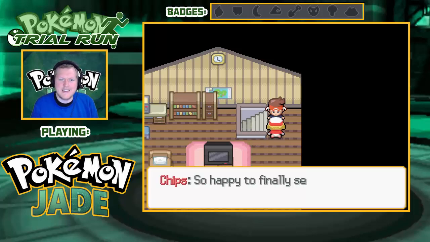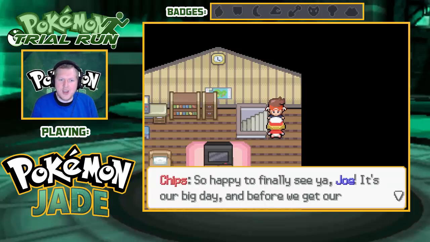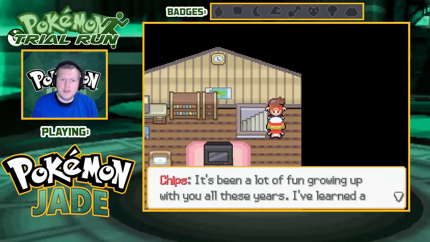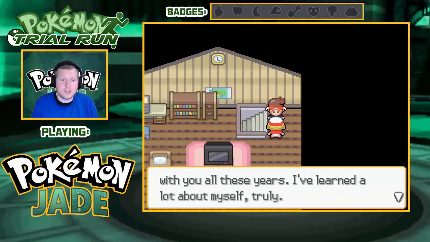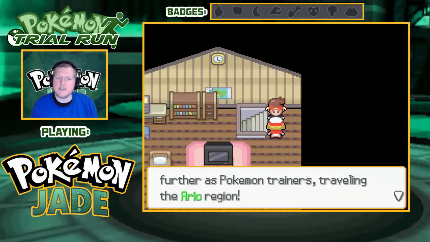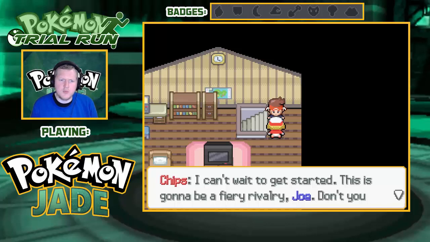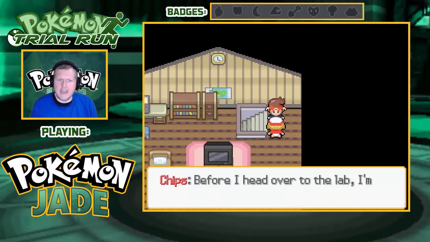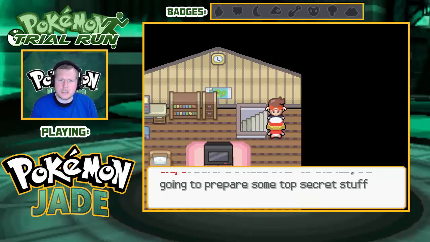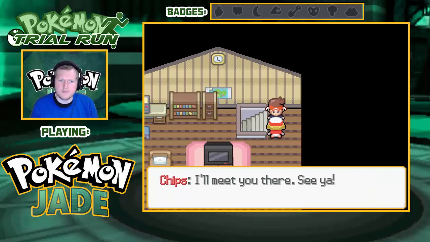Joe. I'm so happy to finally see you, Joe. It's our big day. Before we get our Pokemon, I wanted to talk to you. It's been fun growing up with you these years. I've learned a lot about myself, truly. Now we're going to grow up even further as Pokemon trainers, traveling the Arrow region. I can't wait to get started. This is going to be a fiery rivalry, Joe. Don't you forget it. Now, before we head over to the lab, I'm going to prepare some top secret stuff. So, you go on ahead. I'll meet you there. See ya.